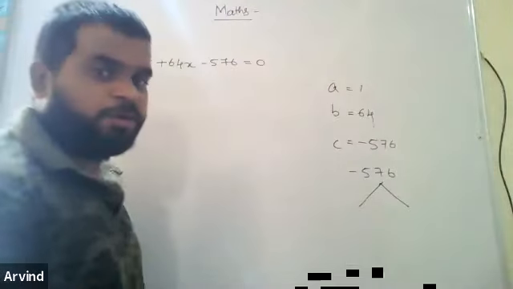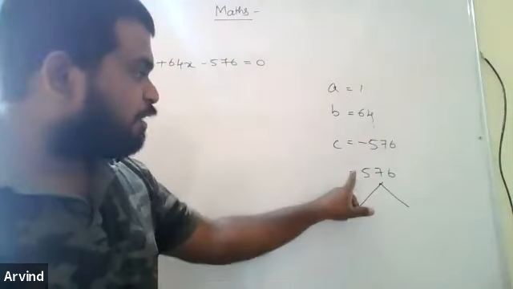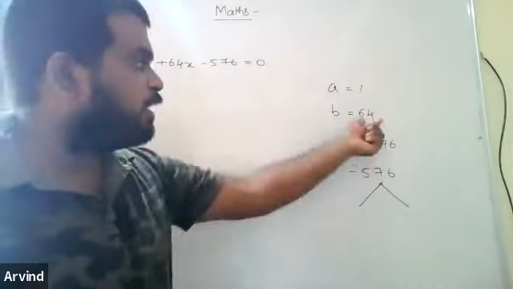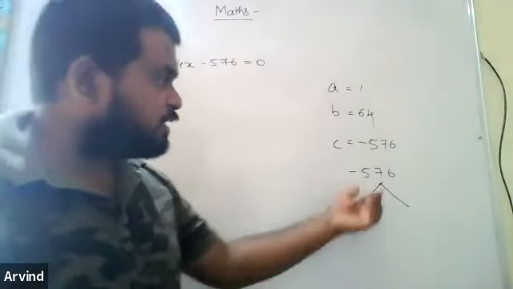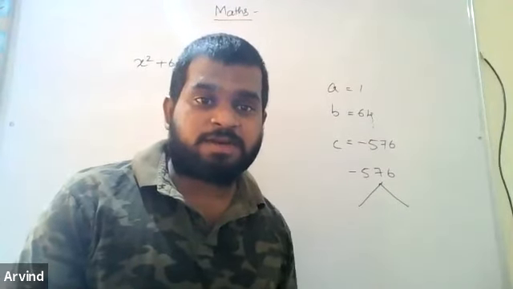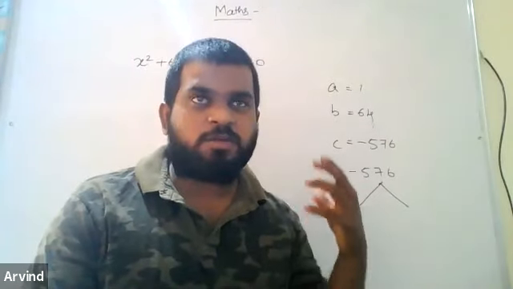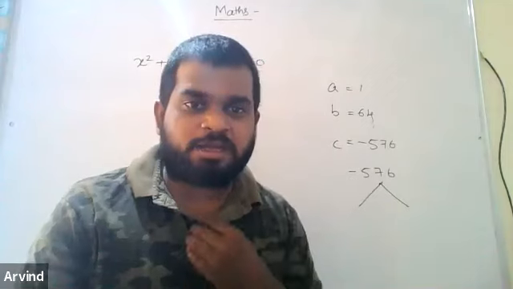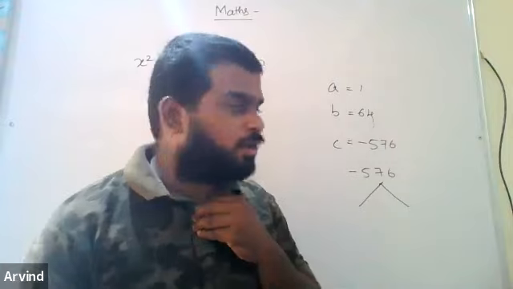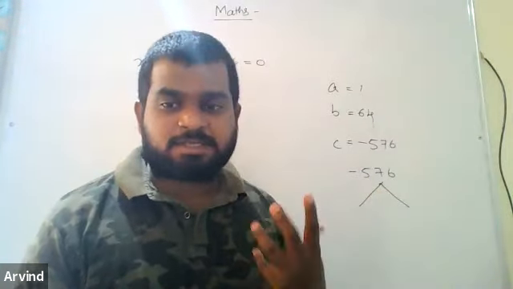Now you have to find two numbers in such a way that if you multiply, you should get 576. Since it is minus, if you subtract, you should get the middle number, that is 64. Isn't it very difficult now? Last time it was like 20; there was a question where we took 10 and 2. 10 2s are 20. That's fine. But here it is 576. It's a very big number, so it takes time to think.